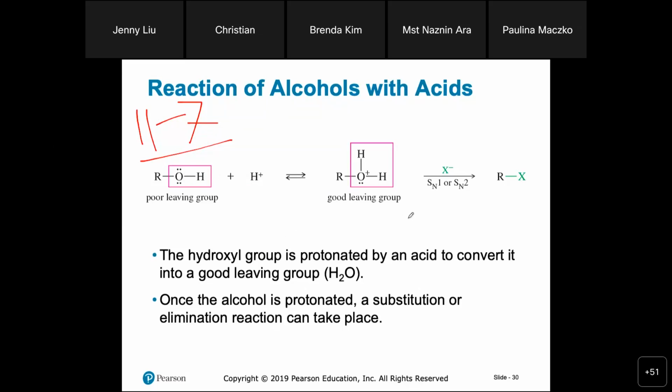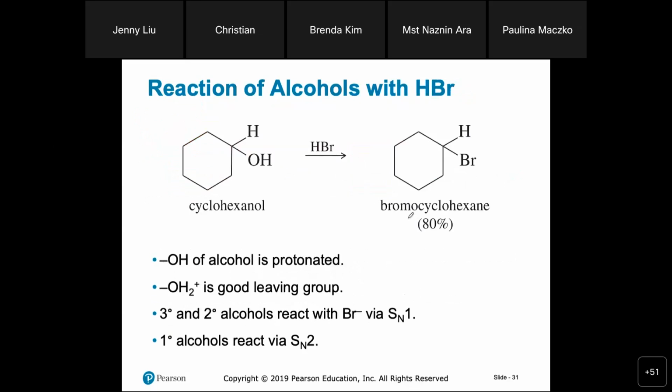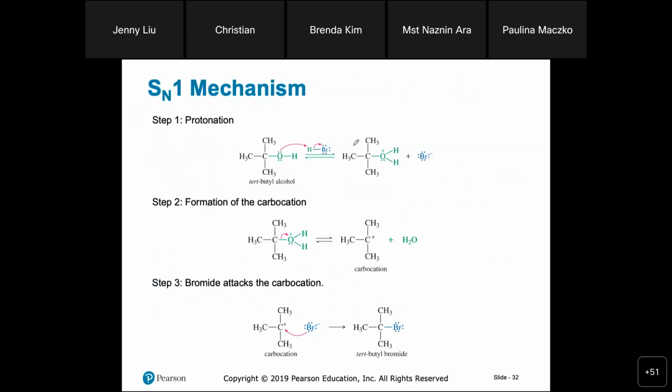So this group of reaction involves two types of mechanism: substitution reaction 1 and substitution reaction mechanism 2. I just want to do a little bit of a brief. This brief you don't have in your slide, so you can just review what I'm talking about now. So substitution reaction 1 is actually a two-step reaction.